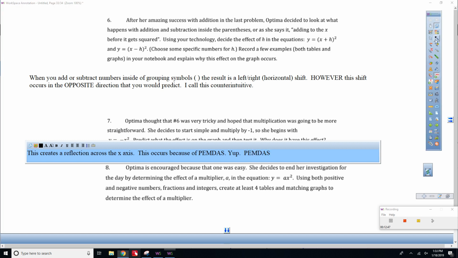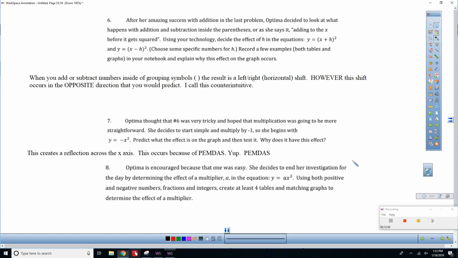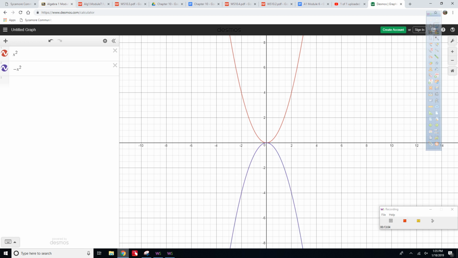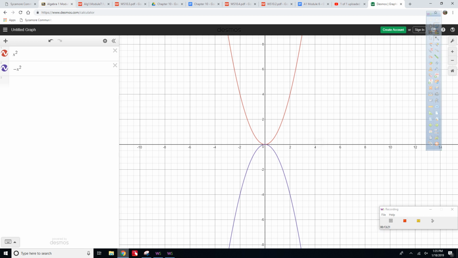Well, why is a parabola always facing up? It's not a joke, although it sounds like a joke. Why is y equals x squared always facing up? Why is it positive? Because there's no negative. Yes, there can be a negative, like -2 squared is 4. Answer the question. Think about it. Because you're not multiplying by it. Yes, you are. You are multiplying by something. x times x is x squared. What's a positive times a positive? A positive. What's a negative times a negative? That's why it's always going up. Because it's a negative times a negative.